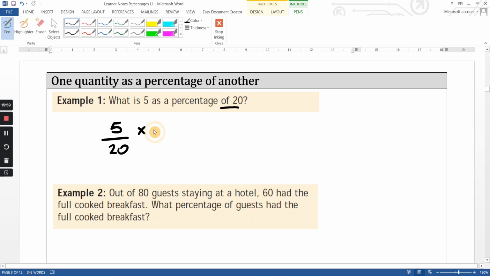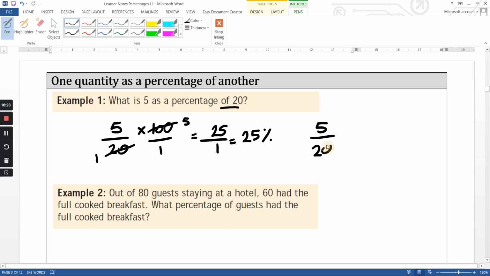So we want this as a percentage. Again, you can do it a couple of ways. Let's do it like this then, might as well. And that's going to give me, in fact, let me simplify this. So I know that diagonally 20 goes into that once, 20 goes into that 5 times. So it's going to be 5 times 5 and 1 times 1. So my answer is 25%.